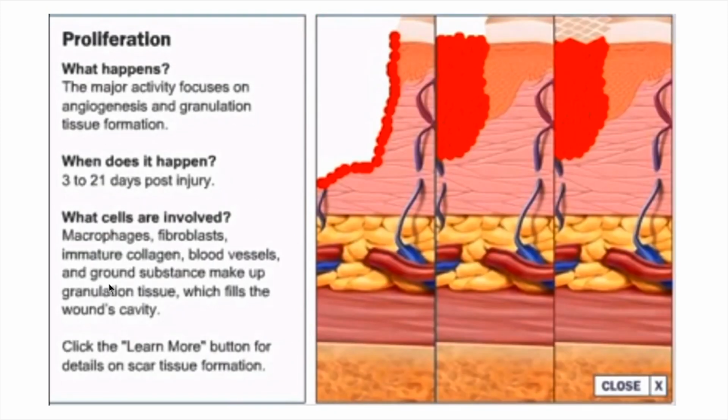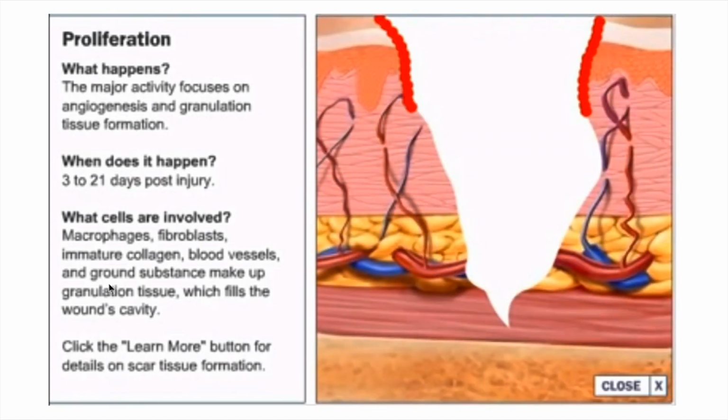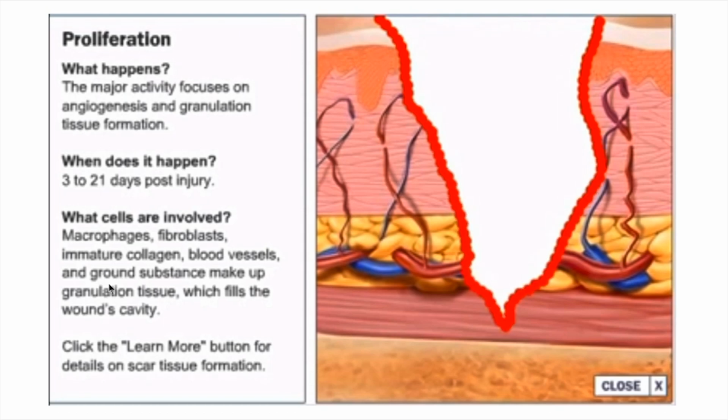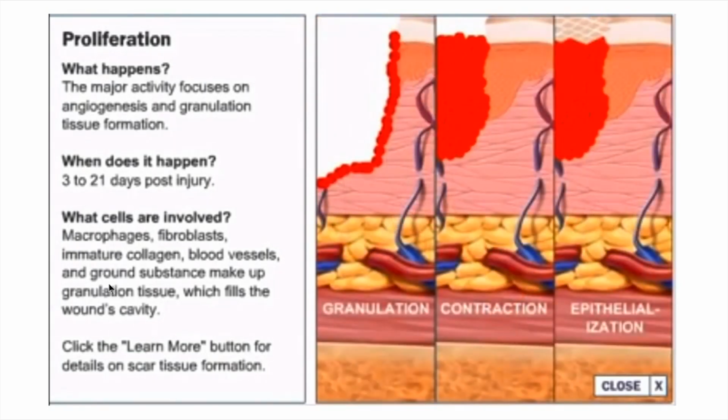In an open wound, granulation tissue is generated, producing red, beefy, shiny tissue with a granular appearance. This tissue consists of fibroblasts, capillaries, and neutrophils. As this type of tissue proliferates, fibroblasts stimulate the production of collagen, which gives tissue its tensile strength and structure. As the wound site fills with granulation tissue, its margins contract or pull together, decreasing the size of the wound. The extent of contraction is dependent upon the mobility of the surrounding tissue.